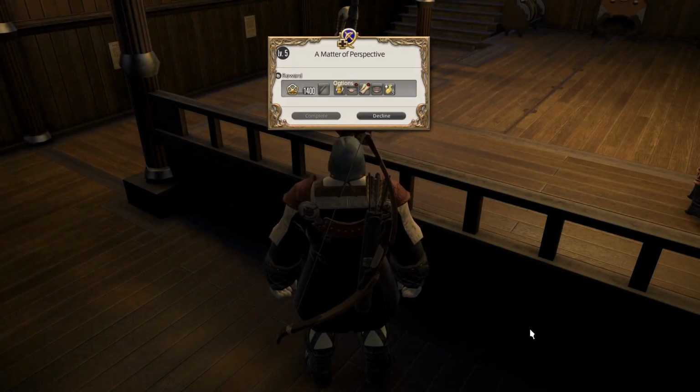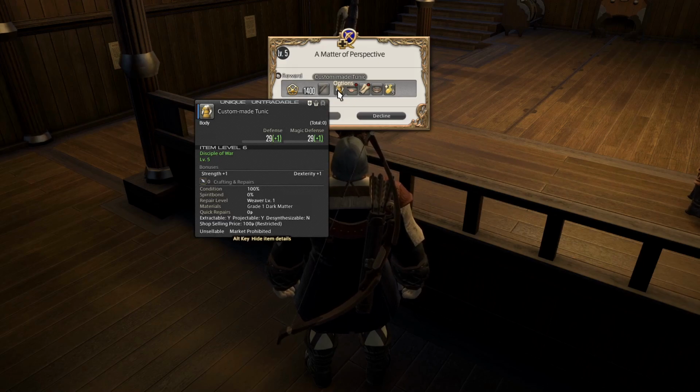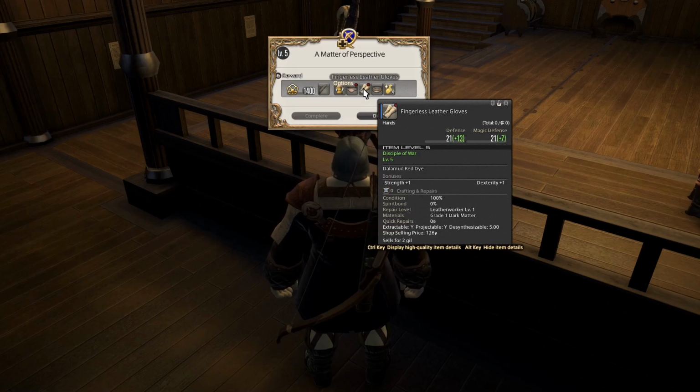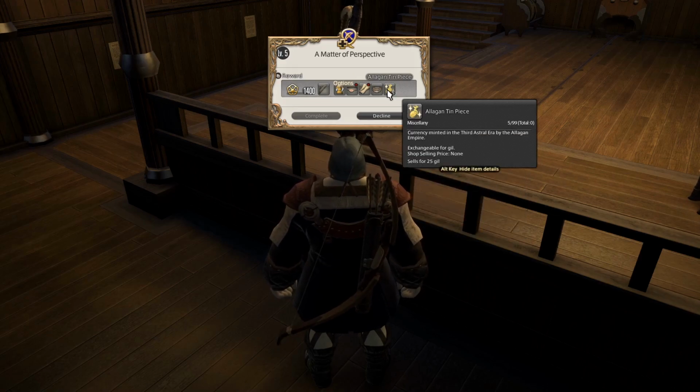And that is the level 5 class quest stuff. We got options. We got options for days here. Oh, we got a new bow. Nice. +3 physical damage. We could get a custom-made tunic with just a little bit more defense. The same leather eye patch we already have. Fingerless leather gloves, which are way better. A Coupler Gorget, which requires level 8. Gives a strength and a dex. Or again, just the money.